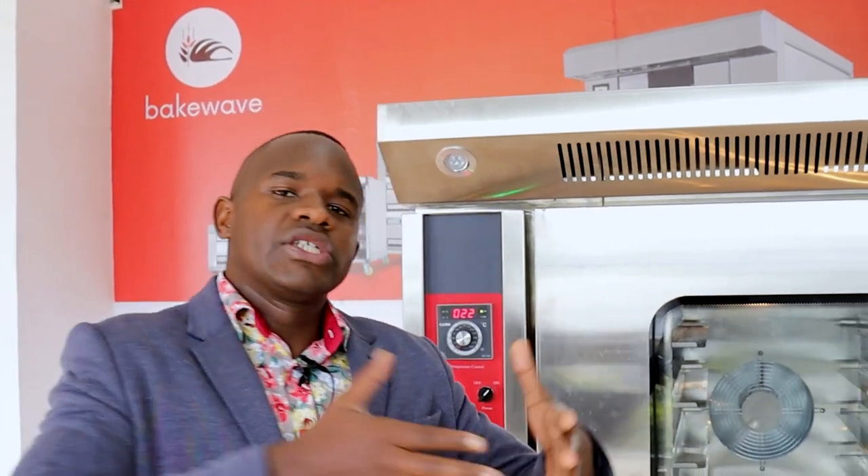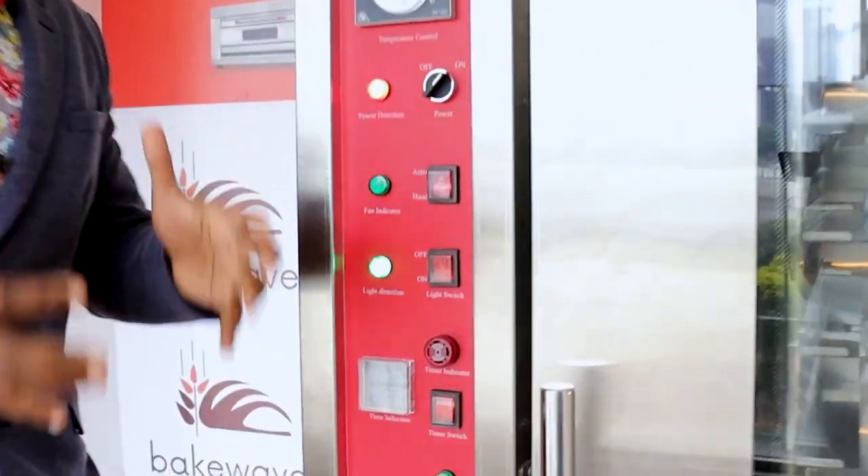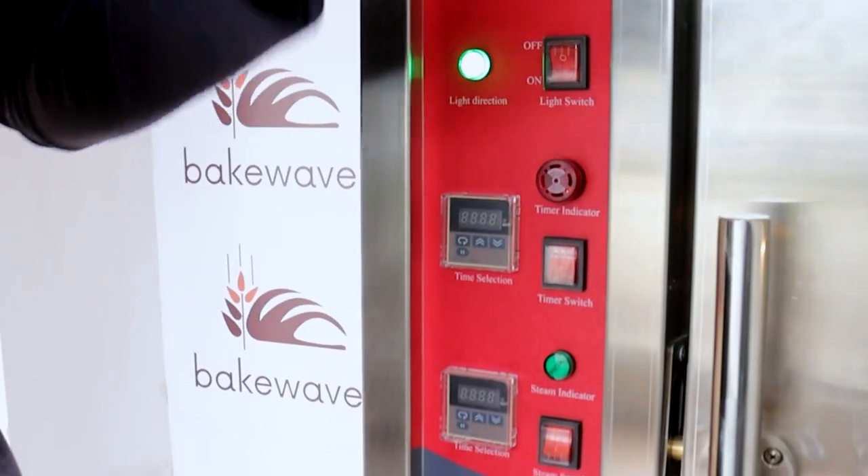It provides one of the most efficient ways of distributing heat inside your oven, and that's why a convection oven will bake bread in a record 21 to 25 minutes, as opposed to a deck oven or rotary oven that will take 35 minutes. The duration of baking is directly proportional to consumption — the longer you bake, the longer the consumption. That's a very important factor to consider. The other important feature of a convection oven is it produces very high quality bread products.